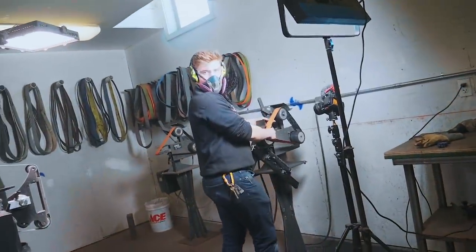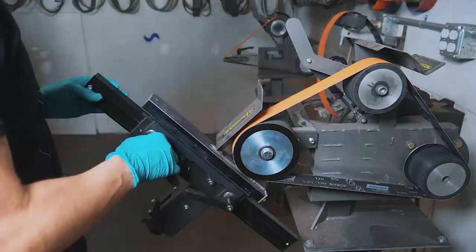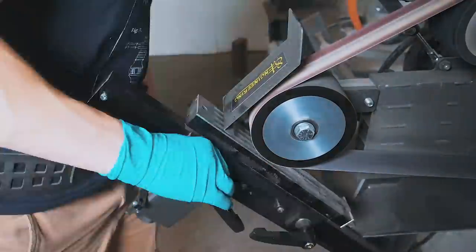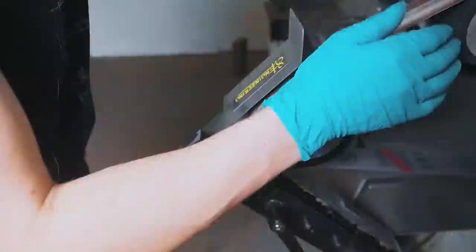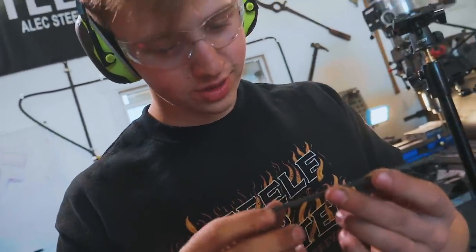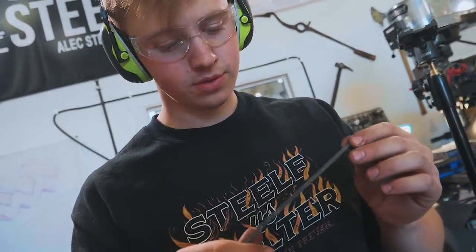So I was about to go and use the surface grinding attachment and surface grind this thing. Are you using the surface grinding attachment? I'm pleased he likes it. It throws a little bit of a pickle in the work though, because I need the surface grinding attachment. Are you done with it? Great! Check out this surface finish — oh my gosh. 120 grit straight to a 400 grit. So nice.